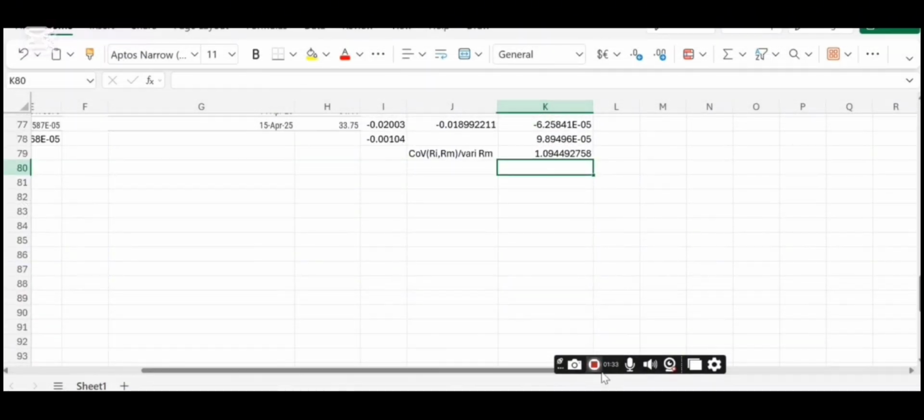So here is the beta value that is greater than one, so that indicates that the stock is very risky, because when the beta value is greater than one, that is risky, and when the beta value is less than one, that means that it is less risky. So whoever wants to invest in stocks, that means they invest in a risky stock.